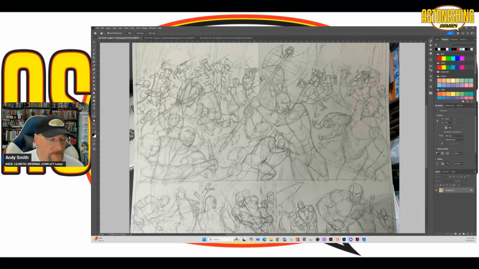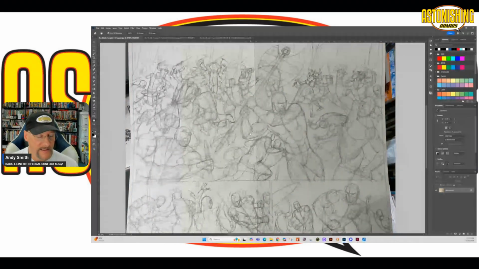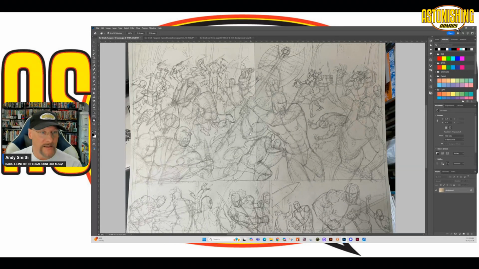Now, sometimes artists will do layouts, and editors, I should backtrack. Editors will hire artists to do layouts like this because they don't have confidence in the storytelling ability of the artist they hired, but they love the way the artist actually does their finished artwork, the rendering they do, the lighting and such like that. So they might take something like this and have me do it and pay me for layouts, because each pay structure is different. Layouts get paid less, breakdowns get paid more, full pencils get paid the most, because with full pencils, I'm doing it all. I'm doing the layouts, the breakdowns, the full pencils.